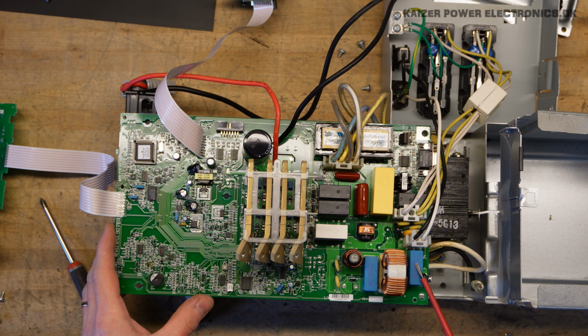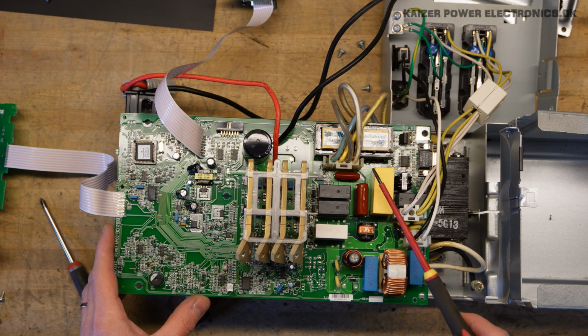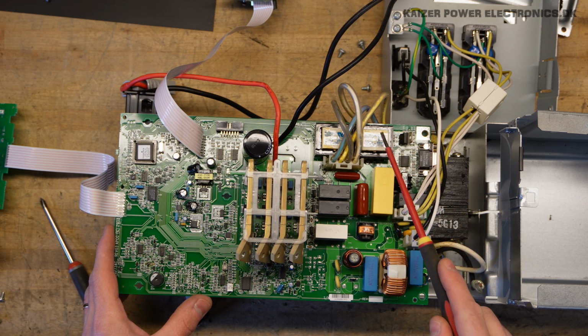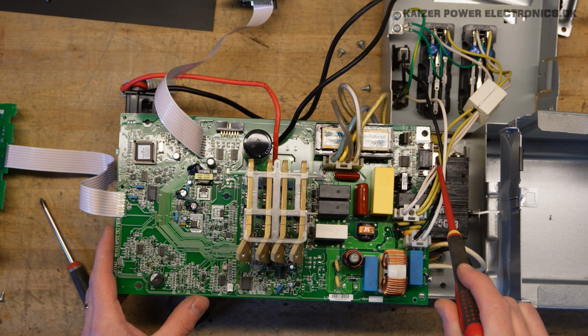We also have some line filtering sitting here, so we have mains voltage going in through the line filters over to the first relays sitting over here. The outputs connect over here. What we see is some filtering. Before I said that we had the large choke, but that is of course the output transformer. We have two small chokes sitting right here with some capacitance for the output filtering. Down here we have the serial interface.